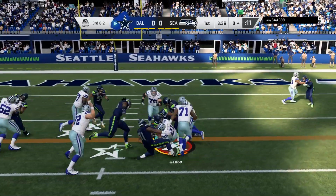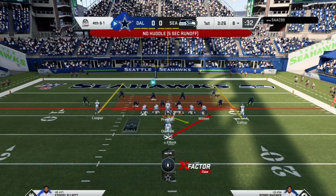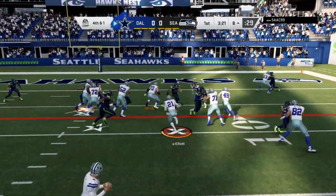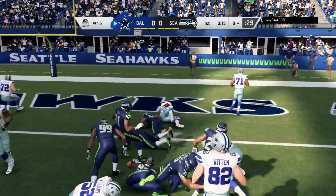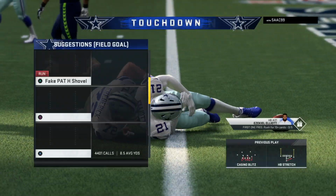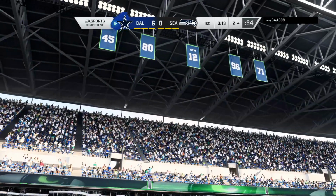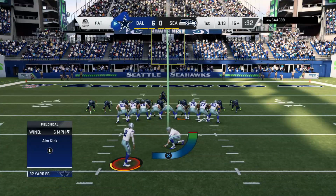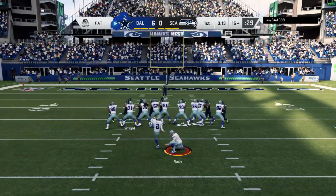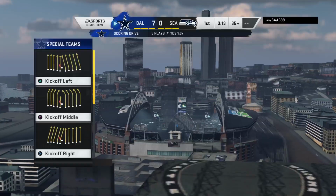They'll try and run for it with Elliott. Elliott trying to work his way forward, but it looks like he did not make it. He needed 2, he got 1, and that's going to leave him with 4th down at the yard. Running with Elliott. And he'll take it into the end zone for a Cowboy touchdown. An 8-yard touchdown run. And the Cowboys take it all the way down the field and score on the opening drive. Brett Maher on for the extra point. And this is up and good to make it 7-0 Cowboys.